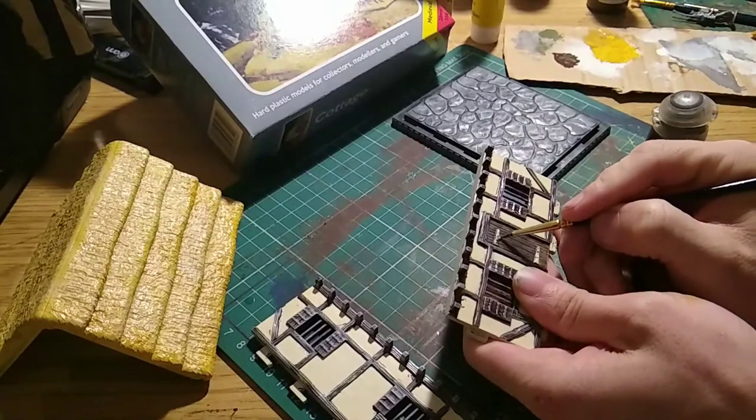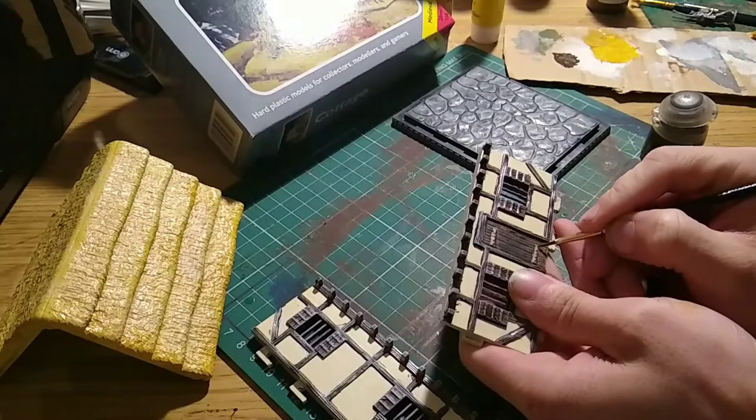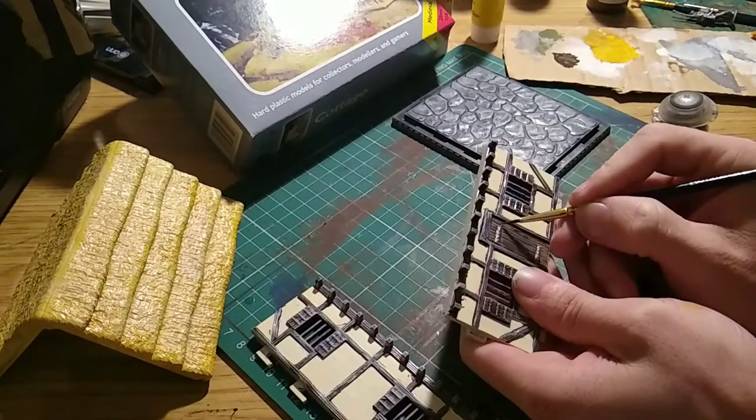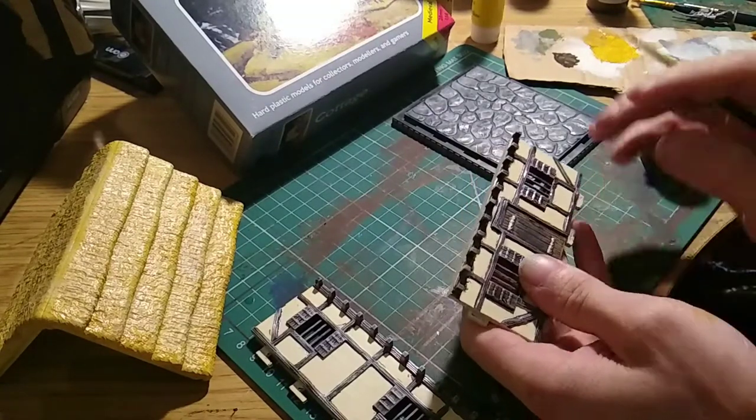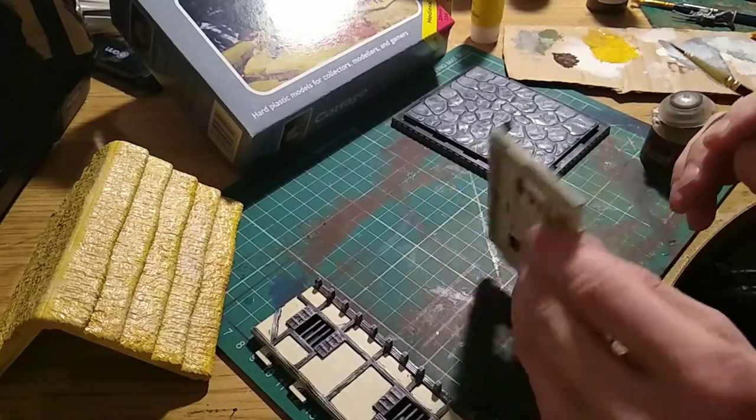Now just using a little bit of metal paint to bring out all the iron work, like the hinges here on the doors, and the rivets. There is very, very little iron work on this set.